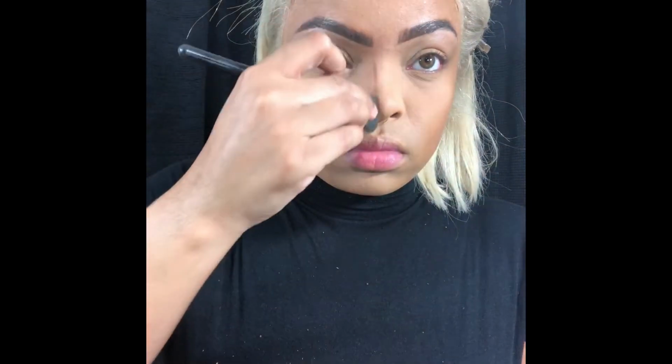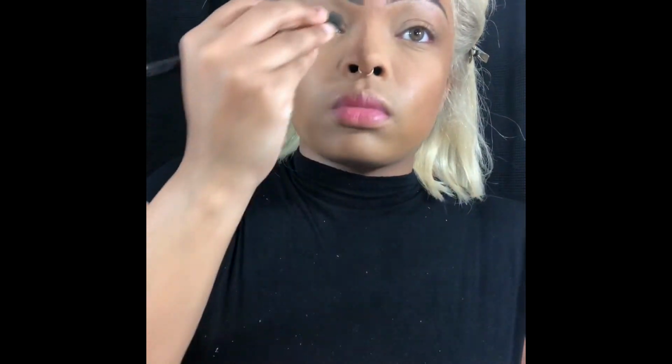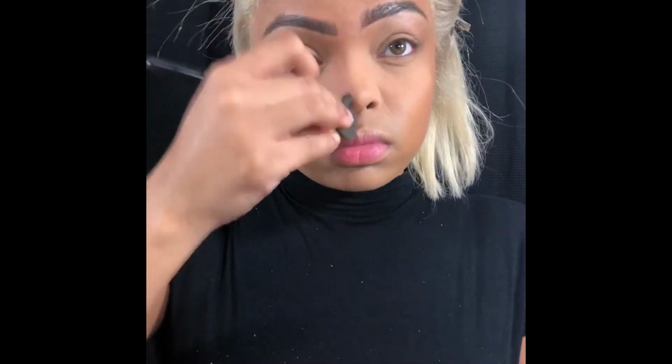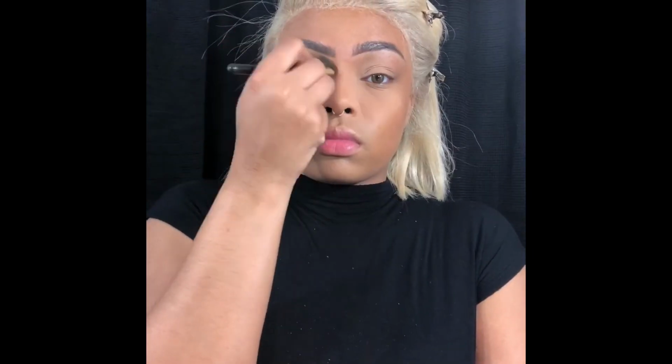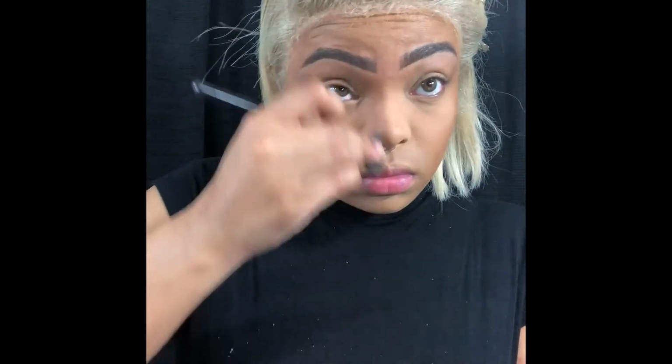So I'm just basically continuing the same steps, dragging the concealer down my nose, blending it out up into my brow bone, well, not my brow bone, but that little baby cliff over your eye, blending it up into there. And I do not squeeze the product out when I do it on my nose because I don't want it to look muddy. I actually made a mistake on the other side and blended the first half with a beauty blender to fix it. You'll see it in a second.